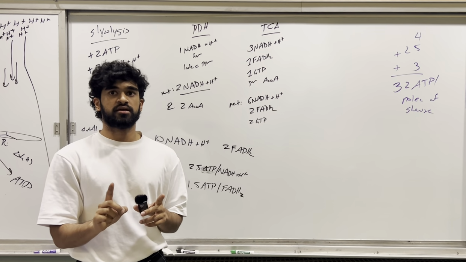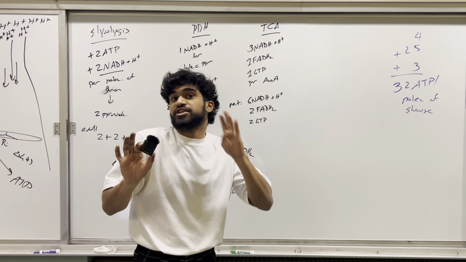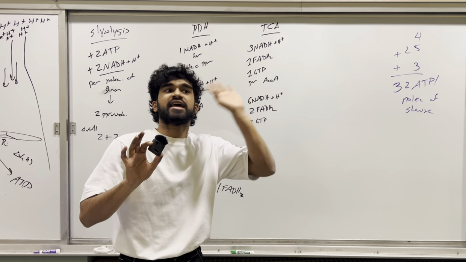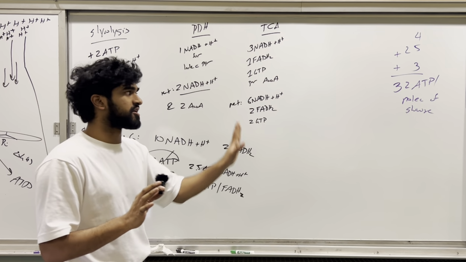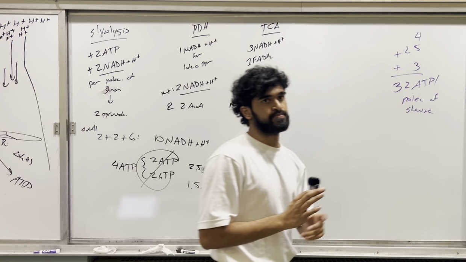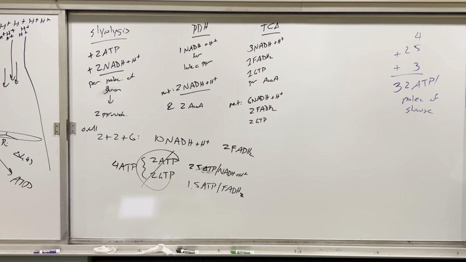My counting may be wrong. It might be. I don't think it is, but if I miss an NADH or an FADH2 or some ATP somewhere, it could be different. My math says 32. I fully admit that I could be wrong. I've messed this up countless times while studying.